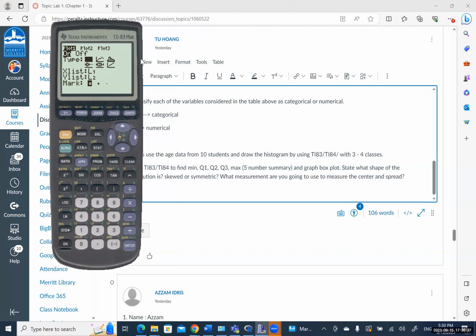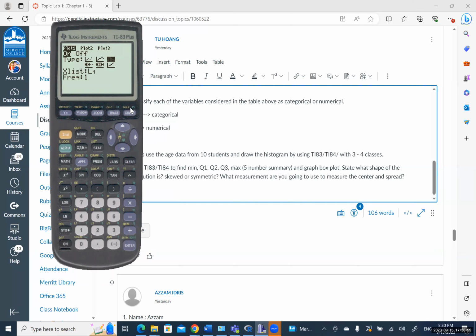Now you go to the Type. You will use the histogram over here. This one, you will highlight it. Then you can see that you will use L1 here as the list that we are using.